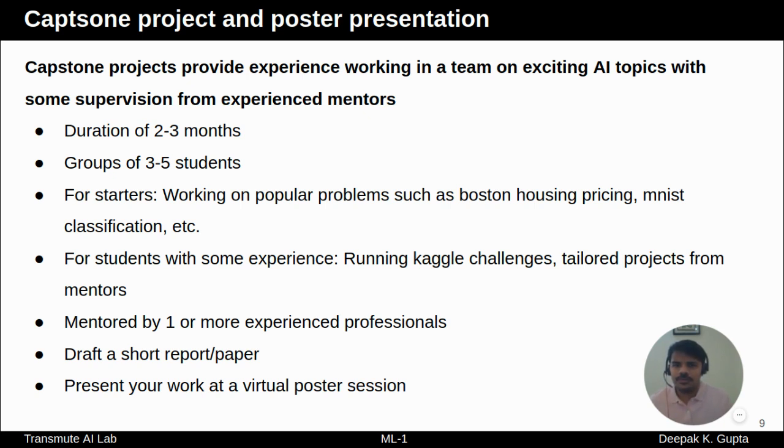Generally, for every capstone project, the students will be mentored by one or more experienced professionals, and then they have to draft a short report of 4 to 5 pages. If something good comes out of it, and the students want to write a paper, it's totally at the discretion of the students and the mentors what they want to do with it.